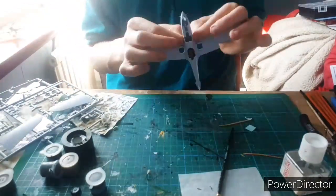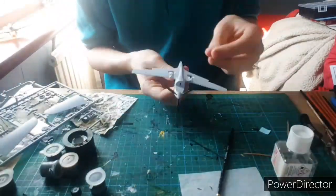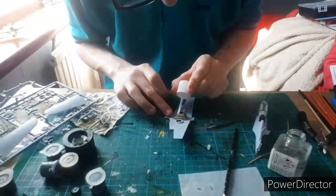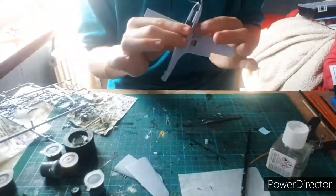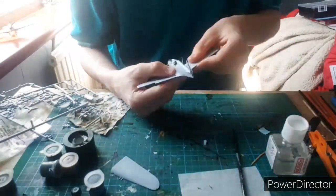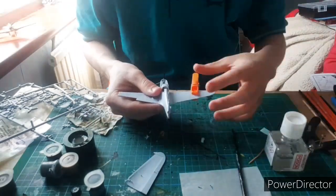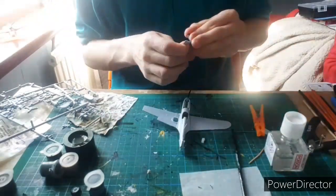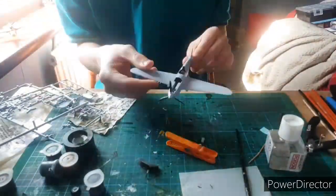The wings finally were together and the fuselage was done. Now we move on to the upper half of the wings — they were quite fun, to say the least. It kept going back and forth between that and the cockpit. When I thought it was on, it wasn't, and I nearly gave up. When I finally got it on and was doing the wings, I forgot to sand the right-hand side wing. The one I'm sanding now was to remove all the material where it was on the sprue — that sat quite nicely. So I didn't make that mistake for the second wing.